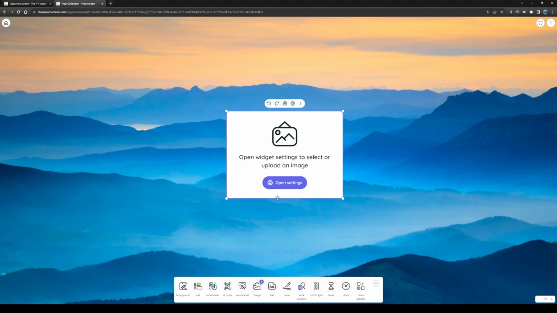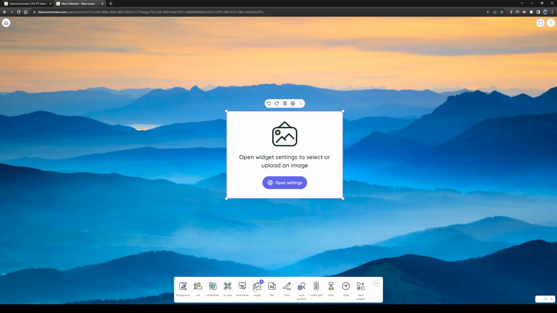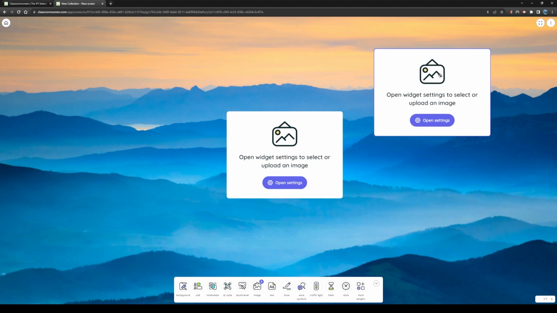Images allow you to upload images just like the background pictures. Works the exact same way. You can drop and drag. Must be 25 megabytes or under. And you can upload from your computer as well, and we'll open up an Explorer tab where you can select the pictures from your computer just like you would for the background. You can also have multiple images if you want to put up class photos or something else, maybe whose birthday it is or something.